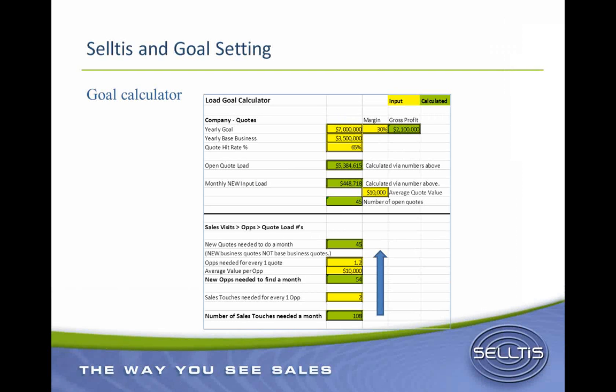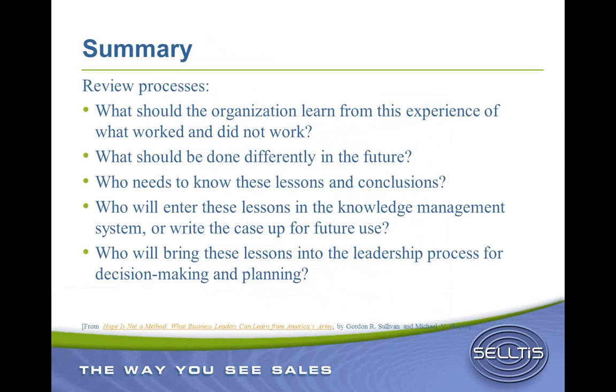So what we've done today is we've talked a little bit about what the goal record looks like and how it works in Selltis. Again, I didn't want to get technical today. I just wanted to get you guys thinking about where you could use this and how you could start looking at that input. And in this last couple of minutes, we talked about perhaps a more scientific way of starting to figure out what that input goal should be. I can send out this little spreadsheet, but you could certainly make it yourself too if you'd like. It's nothing fancy, something Brian and I made up a few years ago just to start to put goals in for our various customers. So, what do you guys think?